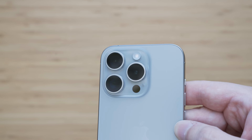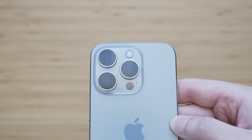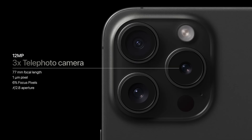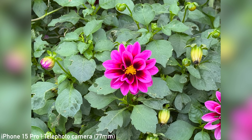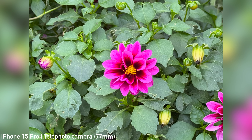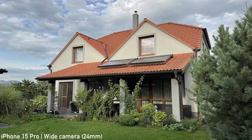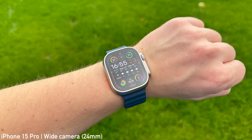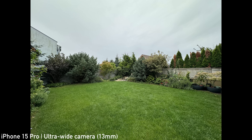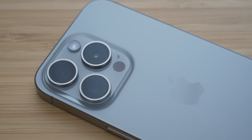The camera unit is very substantial, but I guess that everybody is used to that by now. The non-Max iPhone 15 Pro has different camera specs than the Max, but this time I actually think that the smaller iPhone has a better setup with a 70mm telephoto lens. The most significant spec improvement of the 15 Pro seems to be the 24MP resolution in JPEGs, so the cameras probably won't be the main highlight this year. I have taken a couple of JPEGs and the results seem very promising. An in-depth review of the camera will be available soon.